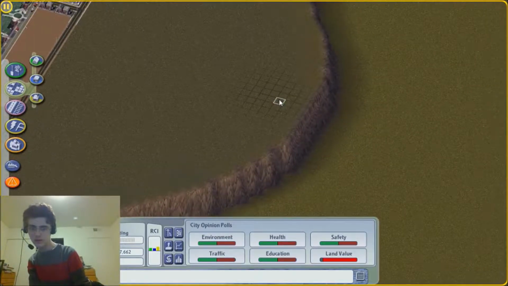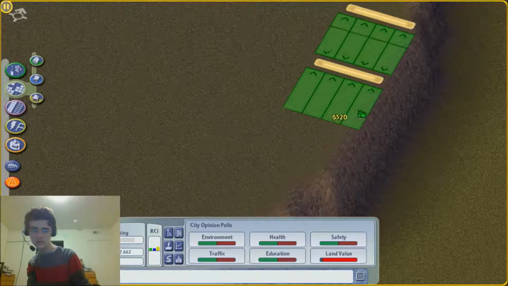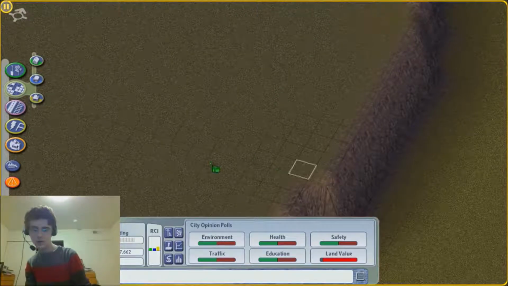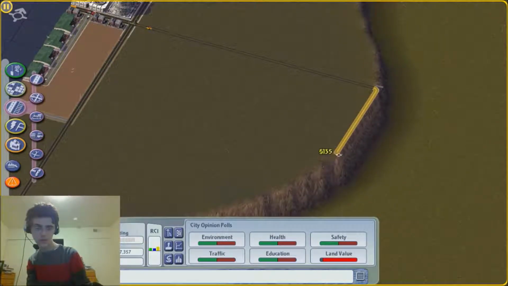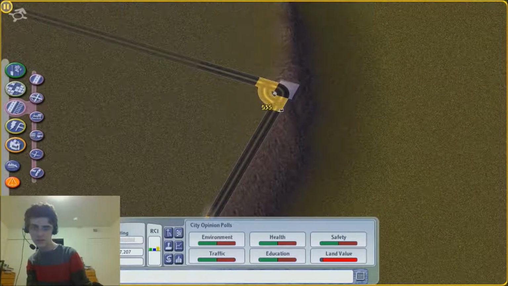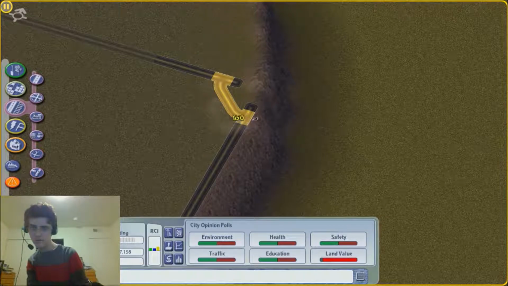Well, down over here, I think we could probably use some residential zoning. You know what? Well, I could probably do something like that. Okay. That does not look good, so demolish that. Demolish that, because that looks horrible. Oh, crap.